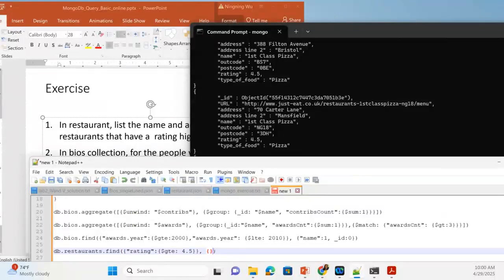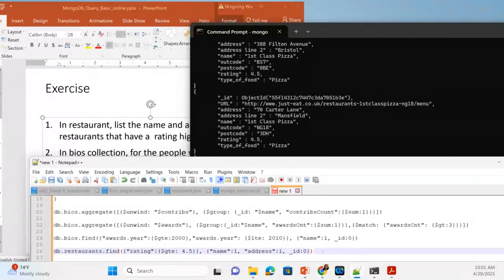4.5. Okay, so this is a selection condition. Then we just need to have the projections. So the projection will be the name, and we also want to list the address. Then I don't want the ID listed, so I'm going to put ID 0.